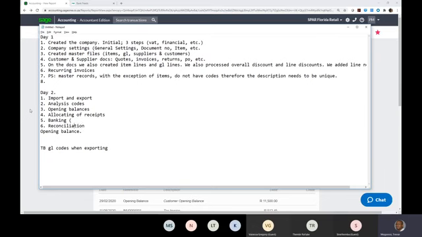Banking, so split accounts, amongst others. And what else? We did journals and recurring journals.